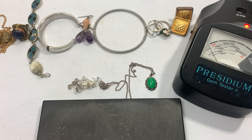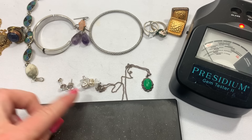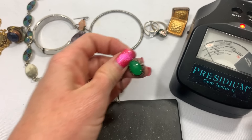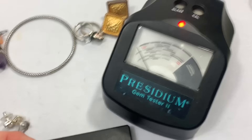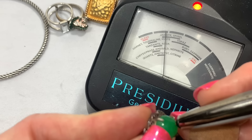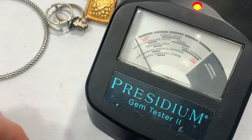Hello to everyone who stuck around for the testing. We are going to test to see if some pieces are sterling silver and also test some of the stones. All three of these pieces here are marked — I looked closely at these stud earrings and they all said 925. But we're going to test to see if this is jade. Let me get a little closer on the presidium. Oh yeah — that one is well into the jade. So that is a little sterling silver and jade pendant necklace.